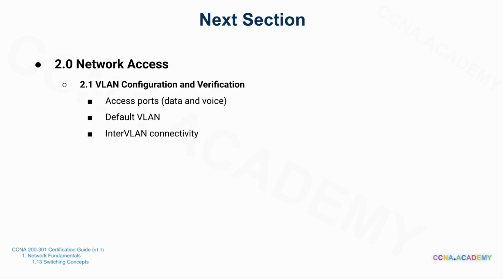In the next part of the course, we'll move from concepts to hands-on configuration. We'll start working with VLANs, verify access and trunk ports, and set up inter-VLAN communication so different segments can talk to each other. This is where the theory you've learned becomes practical. If you're comfortable with everything from this section, you're ready to continue. And if you need a quick refresher, feel free to revisit the video for this entire module.